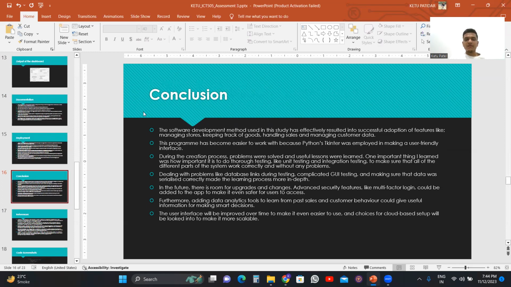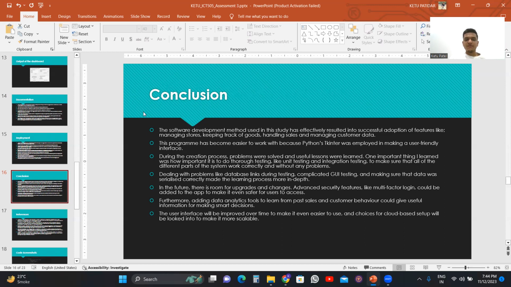One important thing I learned was how important it is to do thorough testing like unit testing and integration testing to make sure that all of the different parts of the system work correctly and without any problems. Dealing with problems like database issues during testing, complicated GUI testing, and making sure that data was serialized correctly made the learning process more in depth.